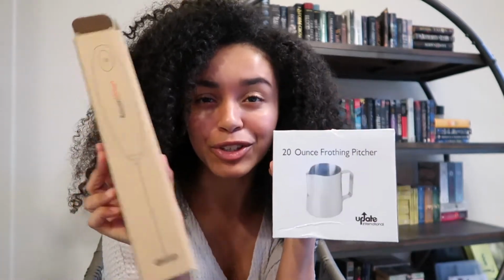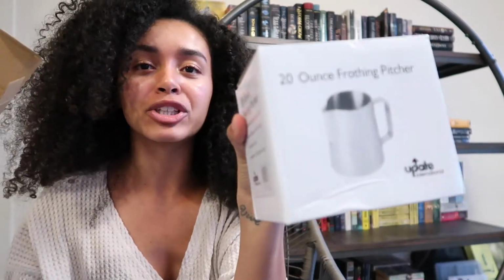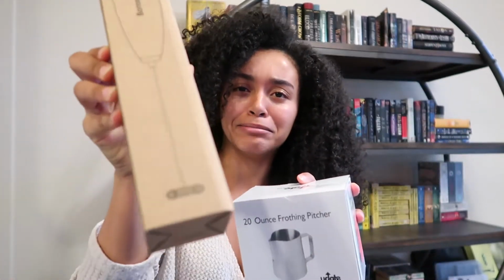Oh my god. And then to add flavor to it, they also got me this little pitcher and this mixer. So what I do with this is I get milk or half and half or creamer poured into this little tin, this little pitcher, get this guy that mixes, stick it in, and it makes foam. I'm basically my own Starbucks now, guys. Watch out. I'm literally making the best coffee ever. I love it. And those boxes were empty, by the way. I shouldn't throw them though.